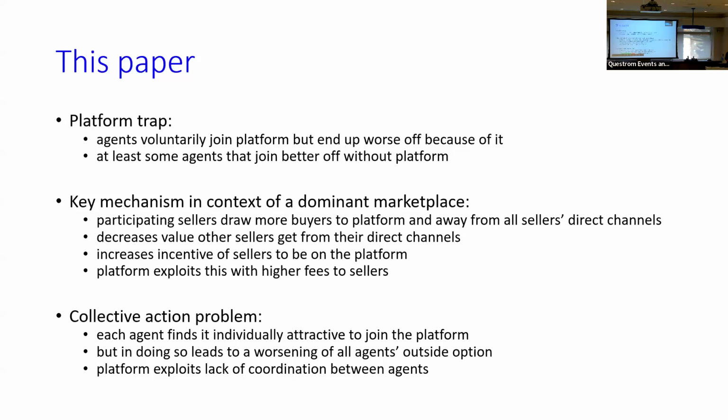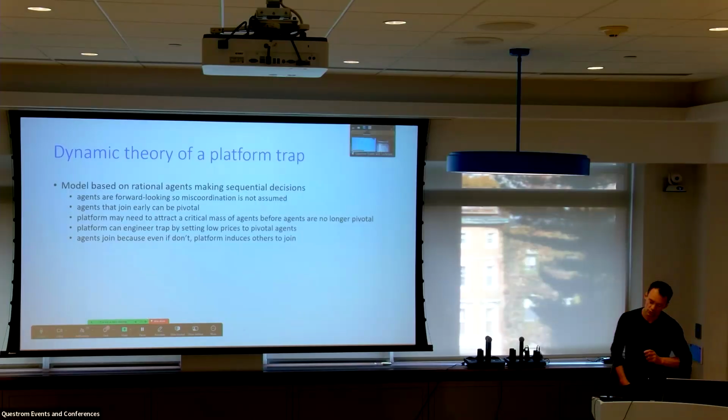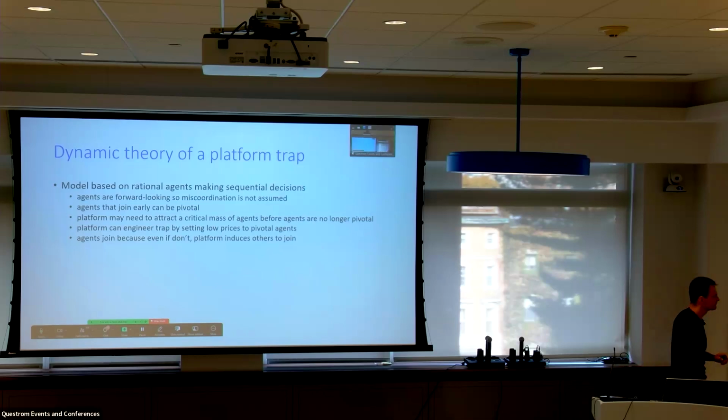But at the end, basically, the platform exploits this lack of coordination between agents. And in the model, the way the platform exploits this, it's able to increase fees over time, and it extracts fees to a point where if sellers could have coordinated at day t equals 0, they would not have joined. So I'll give you a sense. I have two more slides here. I have one slide in which I can just show you a very simple version of the model. I think I have time to do that.